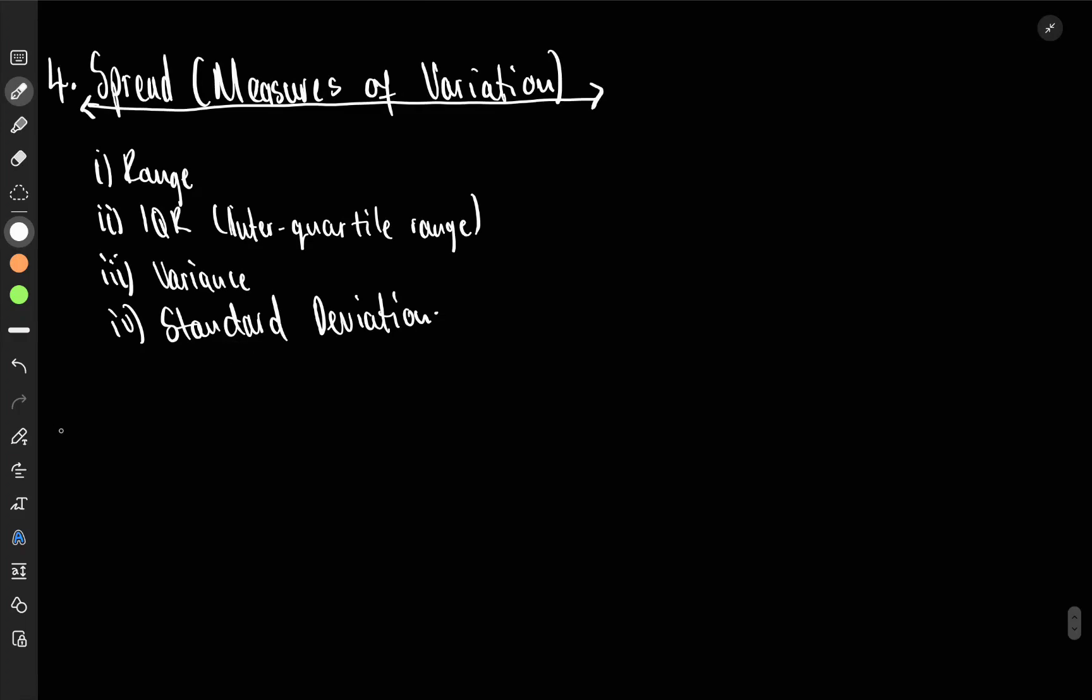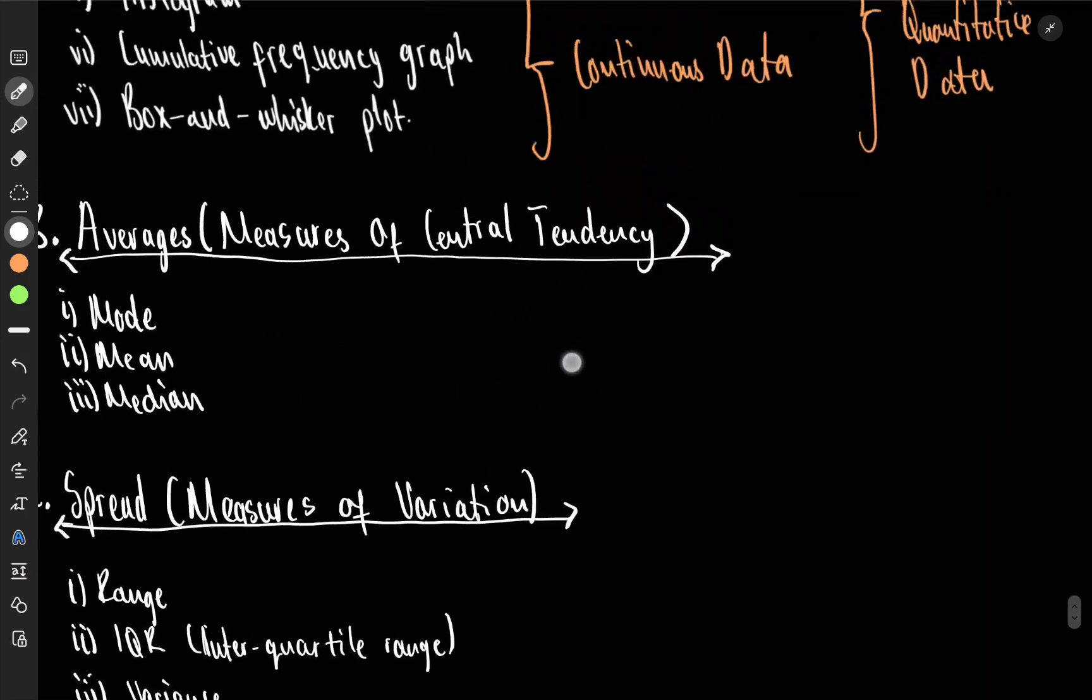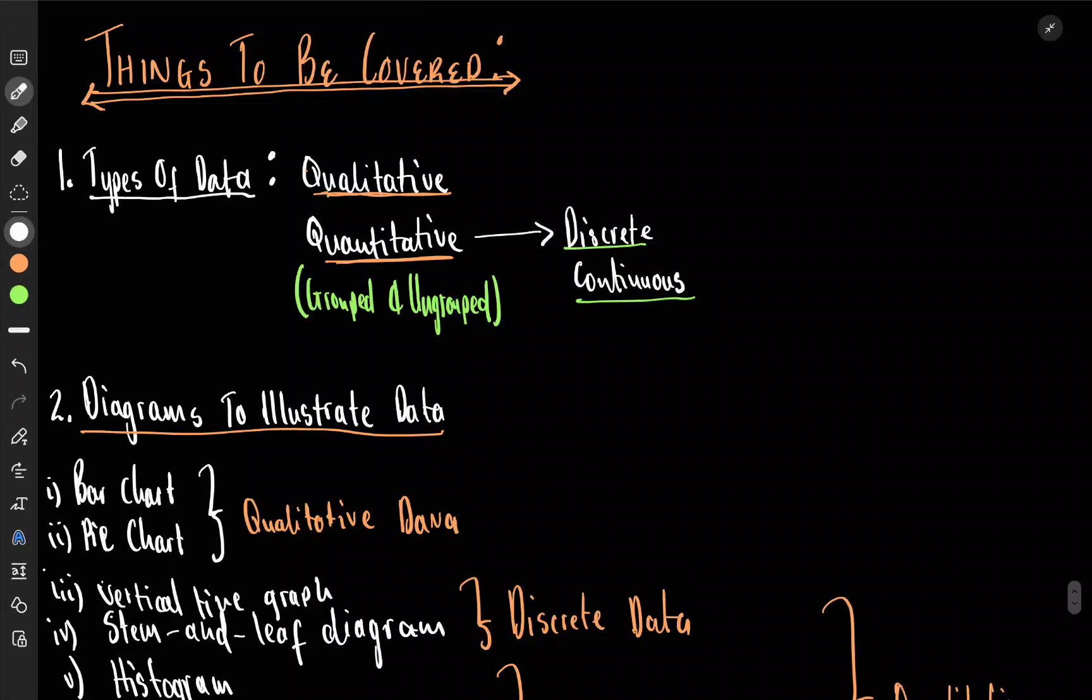Then we have number five, which is the fifth thing which you're going to look at. It's not really anything, but it's just going to be the benefits of each. The benefits of each of the measures. And you'll be done with your chapter. So this is your chapter. These are the five things which you have to look at. And be sure you remember them. As we're going to be going through them in the videos to come. All right. Bye for now.